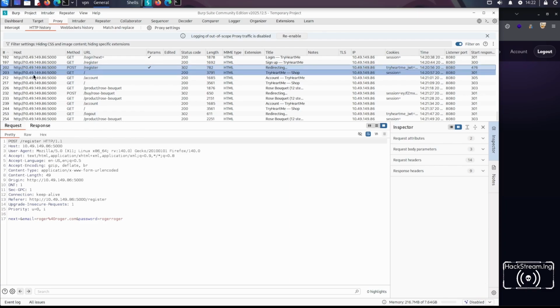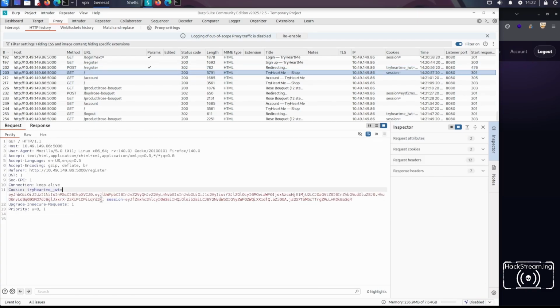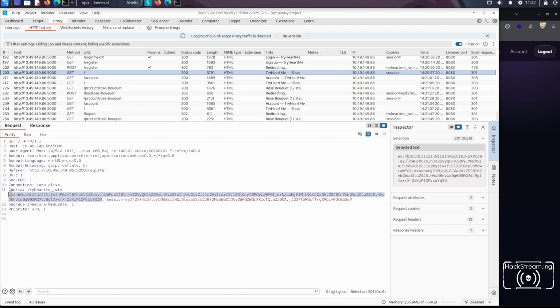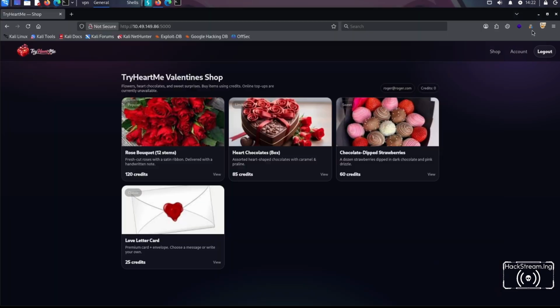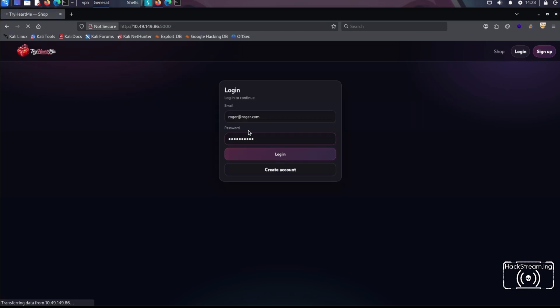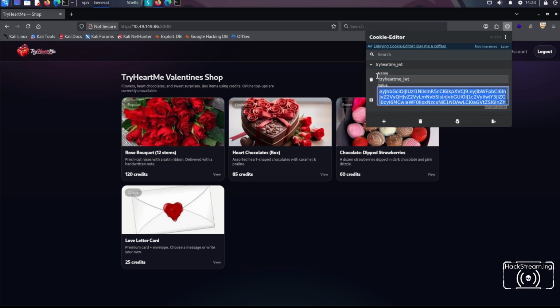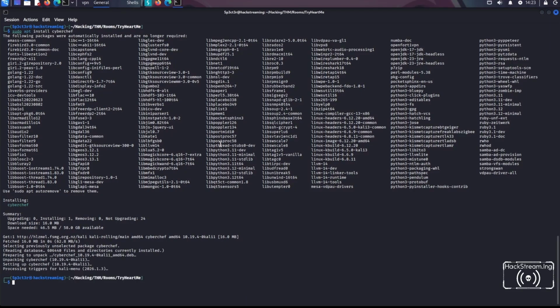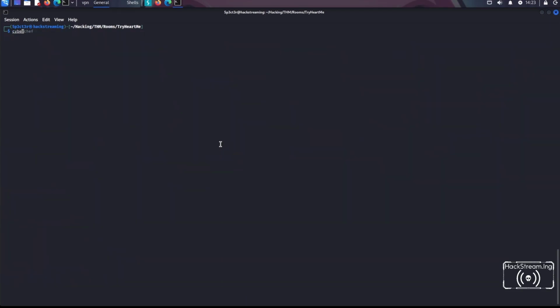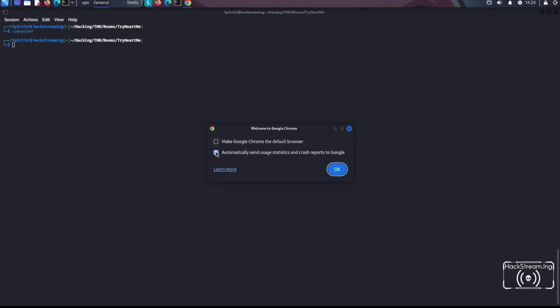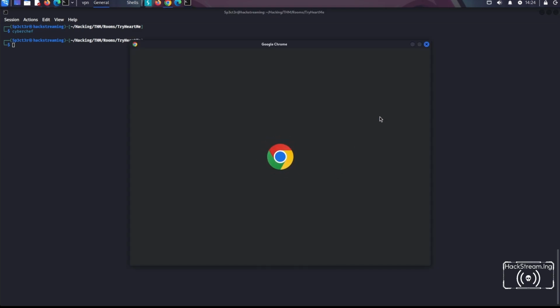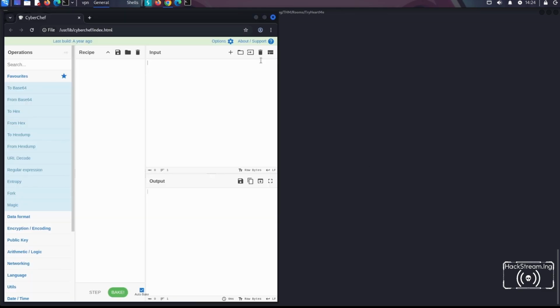So there's our registration. We've got a session token. We've got a tryhackme_JWT as well, which we should be able to see in our cookie manager. Let's log in with the password that we actually created. There we go. So now hopefully we can see, yeah, we've got this JWT. Going to stop that. I thought I had CyberChef installed already, but apparently I didn't. Just installing a local copy of CyberChef, and let's have a play around in there. It's going to open in Chrome for some reason, which is fine.